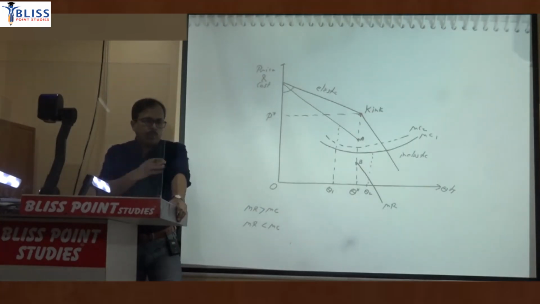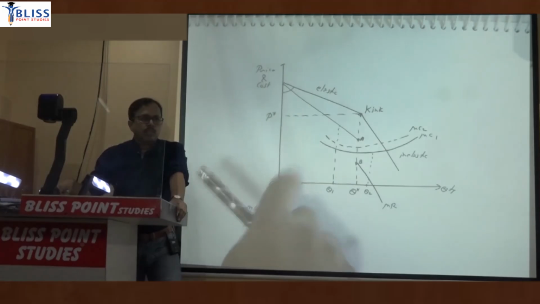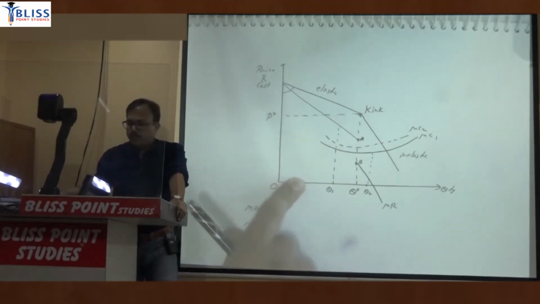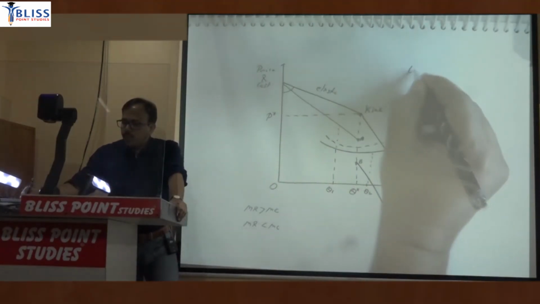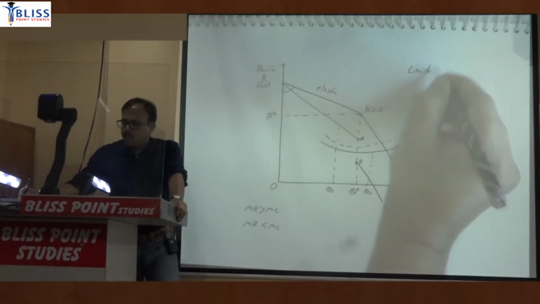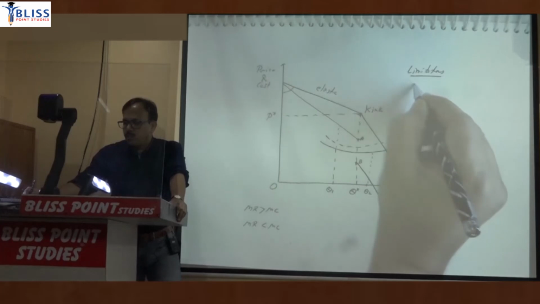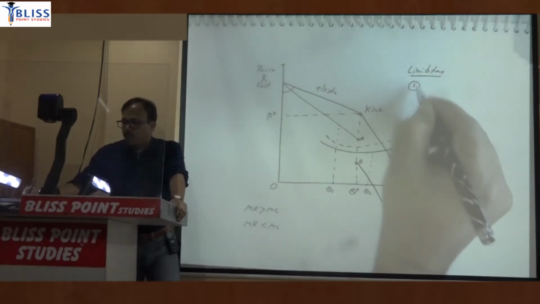Both these diagrams are given and drawn in the study material, in the chapter on this topic. When you are answering, just use this single diagram; you are answering all questions from this. And if the question is critically evaluate, that means you should point out the limitations as well. So lastly, write the limitations point-wise.